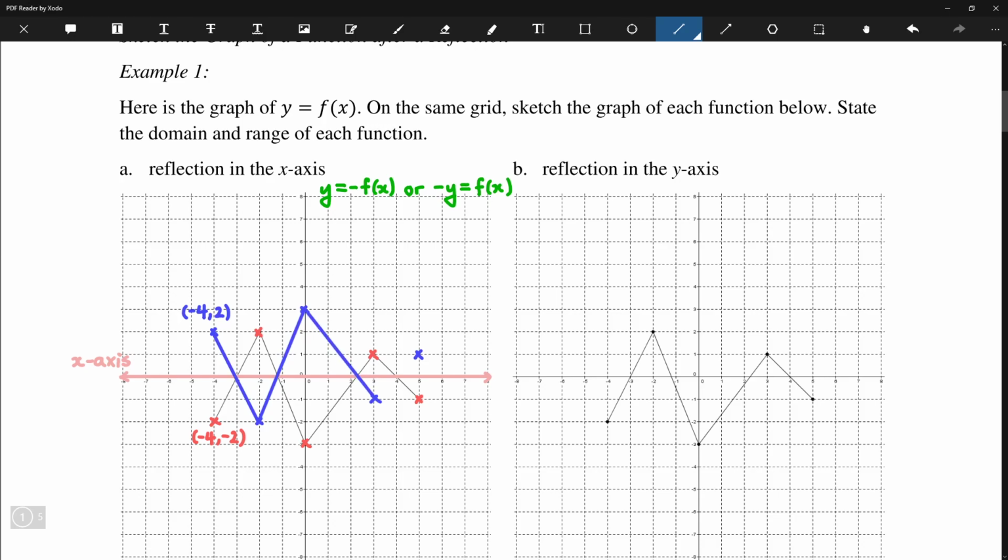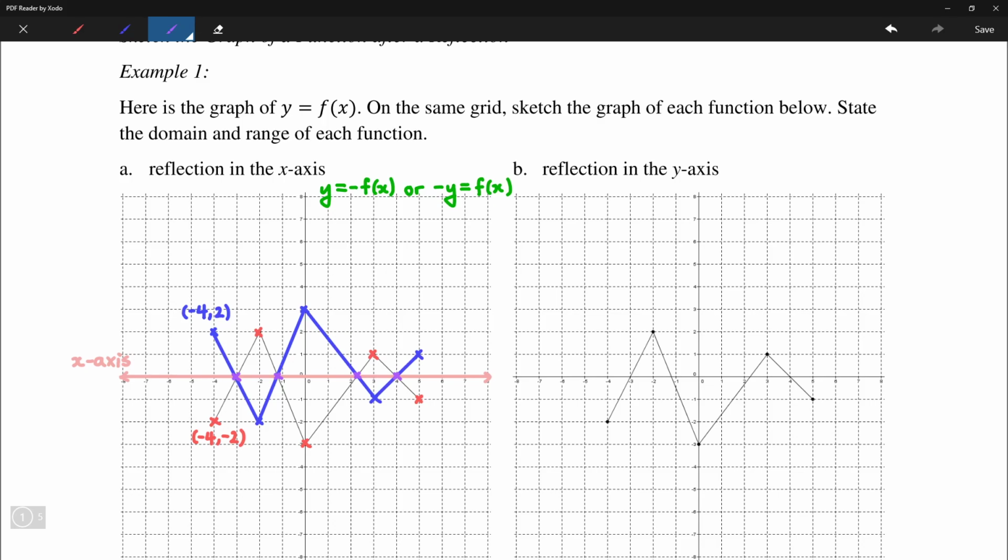And we can see that it is the same shape as the original graph, but it is upside down. Of note are these points here, (-3, 0), this point here, and there's a couple more. What is important about those 4 points is that they appear on both graphs, and such points are called invariant points.